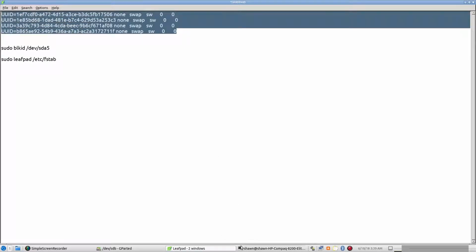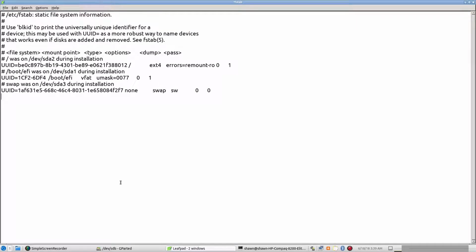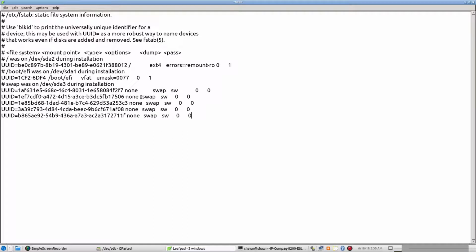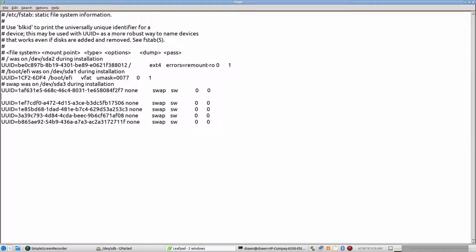So we're going to copy, and we're going to enter those into here. I like to even stuff out as best as I can, and then we can put a little note in here in case I have to come back to edit this. So we're going to put a pound sign, and then we're going to put "added swap from compact flash". And then we're going to save that.